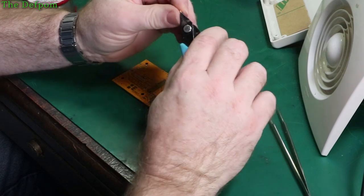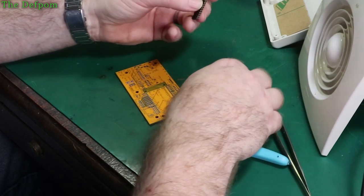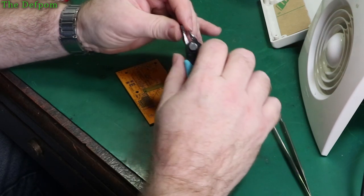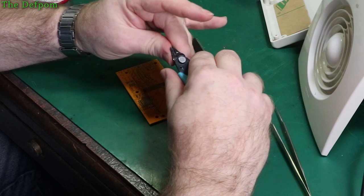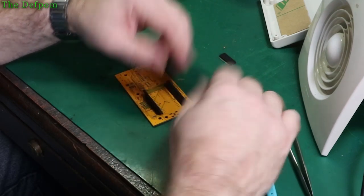Then I'll get an ESP32 and get it all lined up. Trim this off to make it a bit tidier. Get an ESP32 in there and that will then line it up. I mean, really I could probably try and buy headers of the right length and I'd have to cut them down, but it actually works out cheaper to buy these longer ones and cut them down to length. It saves you a little bit of money, so, you know, not much, you're talking about a dollar or something, but if you've got an opportunity to make it cheaper, why wouldn't you?